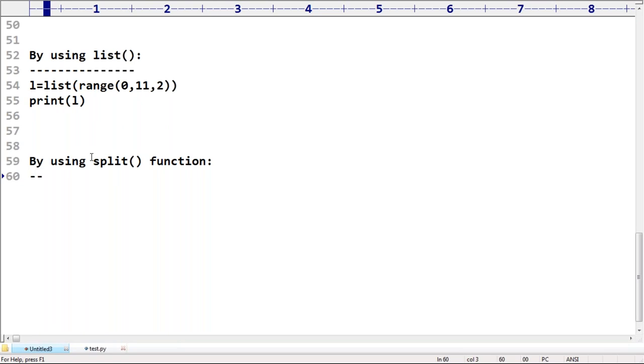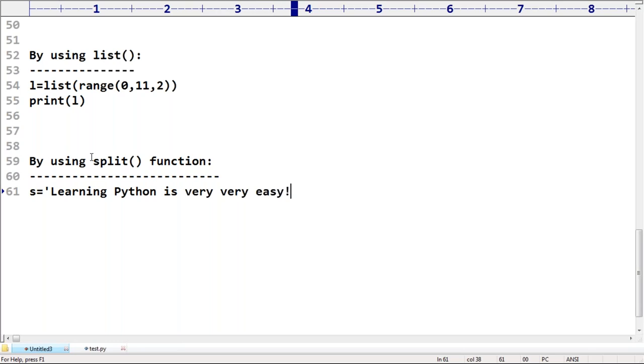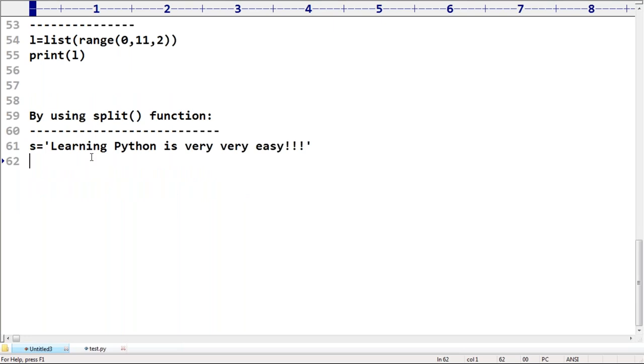By using the split function also we can get a list. Assume that S is equal to "Learning Python is very easy". I'm taking it like this.